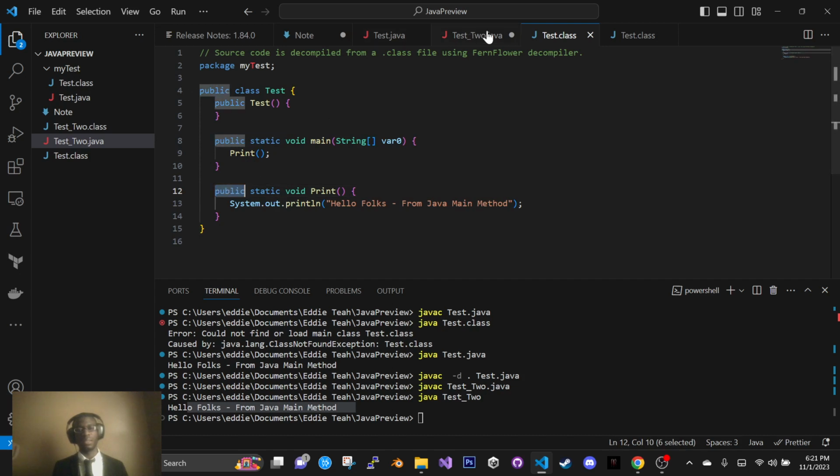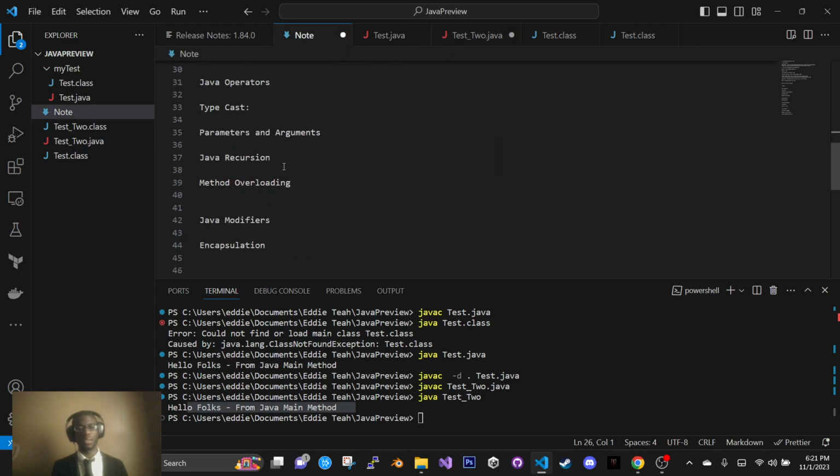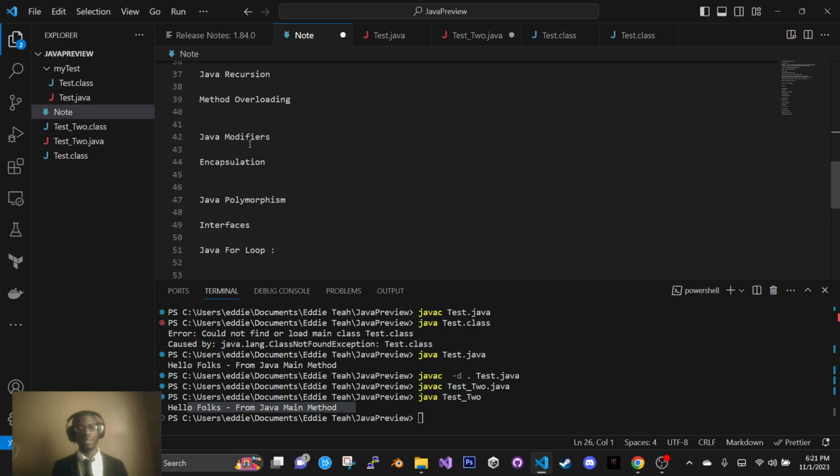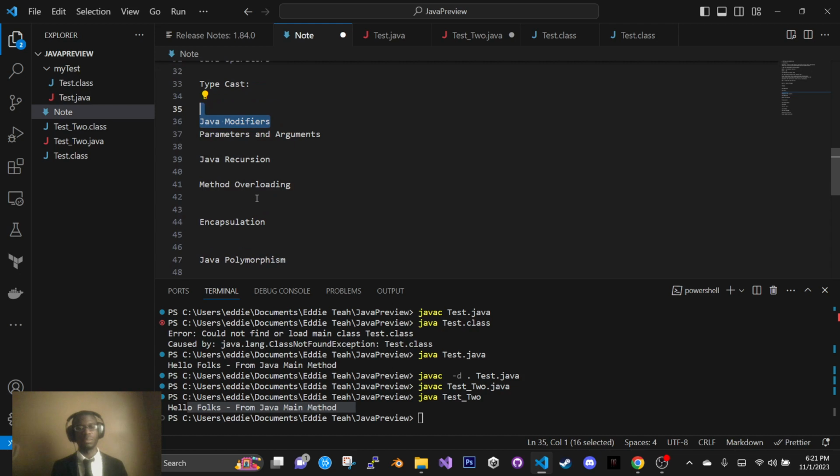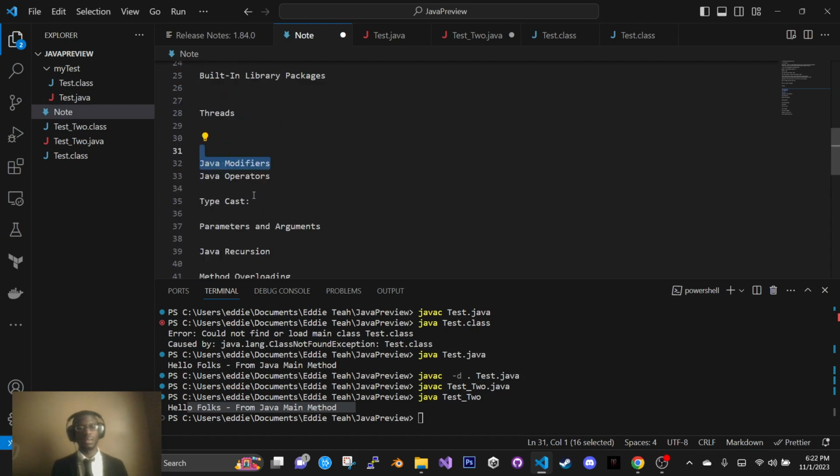So public, these are modifiers, right? C# also uses these. And modifiers are, yeah, Java modifiers. We're gonna move this up to cover them. We went over, yeah. So we are here now, guys. We've already made our own package and we already executed it here. And now we are looking at Java modifiers, right?